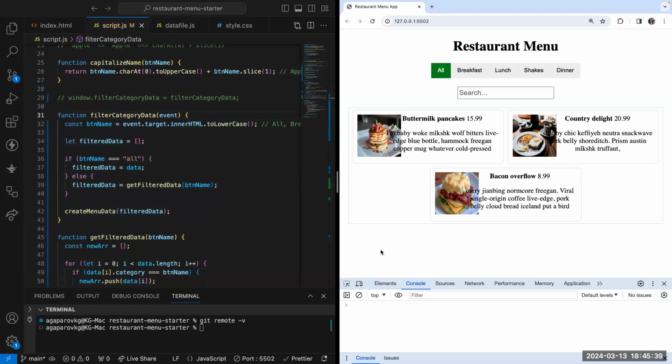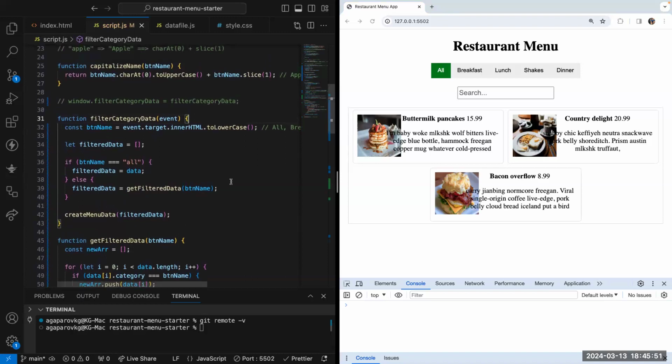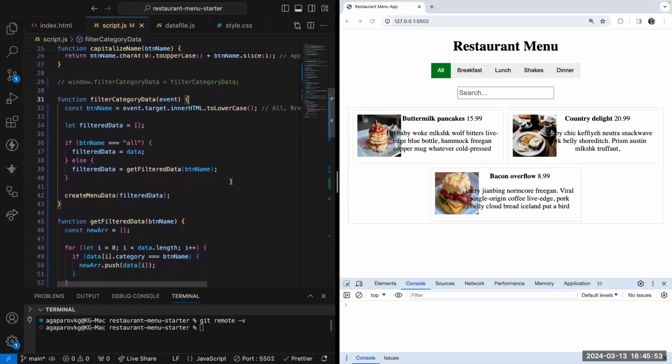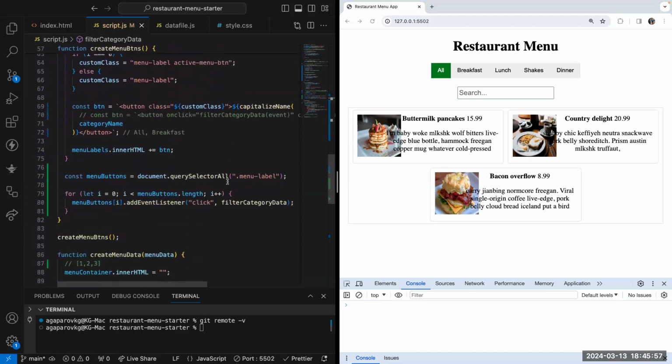How do I do that? Yesterday we did adding and removing class list and the class name active menu btn. Yep, that's the way we can do that. So what we can do here is that here's our thing.